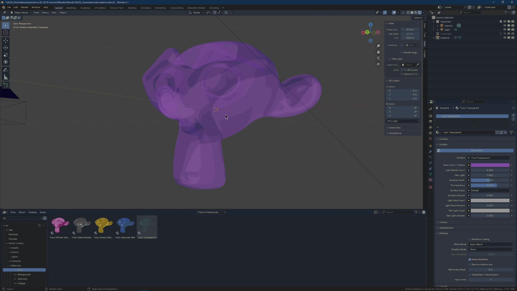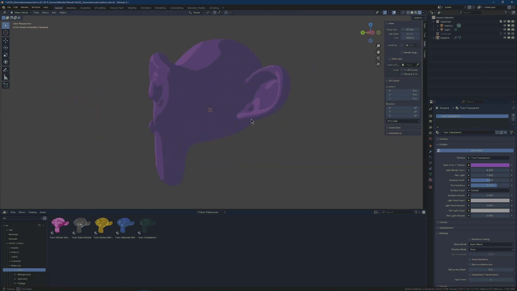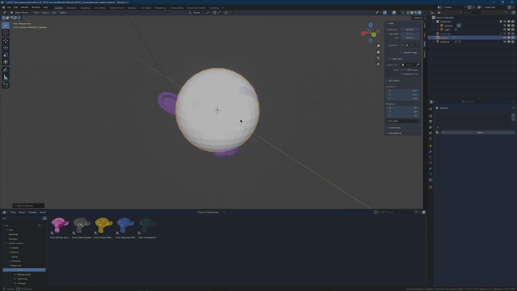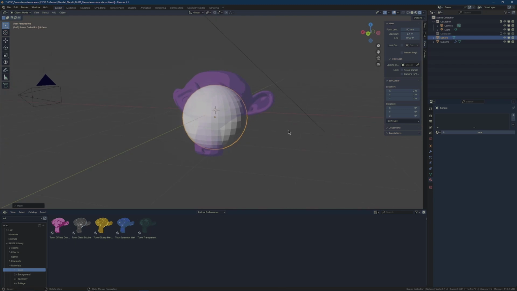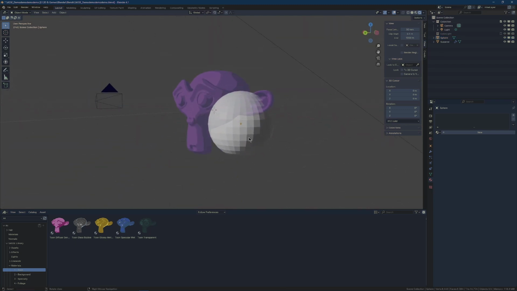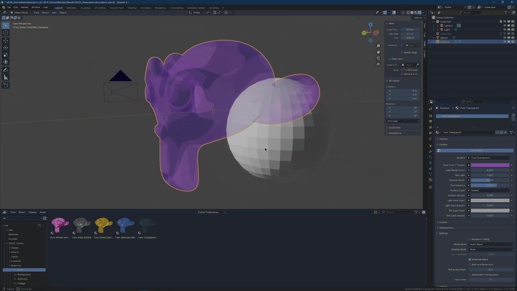So one thing to note about this one, like the glass bubble material, the show backface setting is fairly important here. Do you want to be able to see through this to the other side, or do you want this to simply be, and it's a little tougher to see without another object to verify, but we'll have a sphere here. So we can verify she is transparent, we can see through her, but when we're looking at the front, we're not also seeing the back. So that setting is just under here, show backface. So depending on the look you're going for, you may want that on.